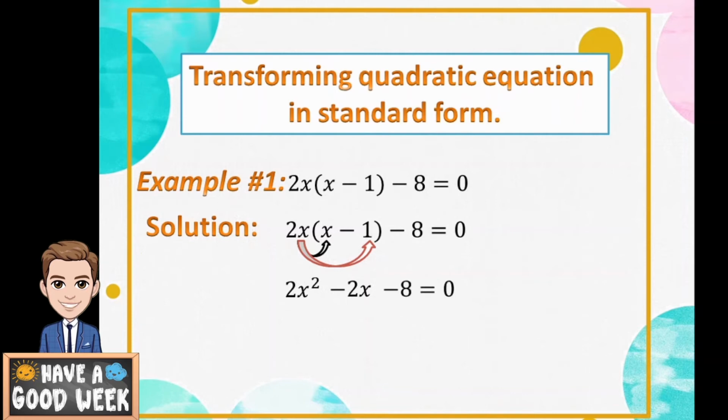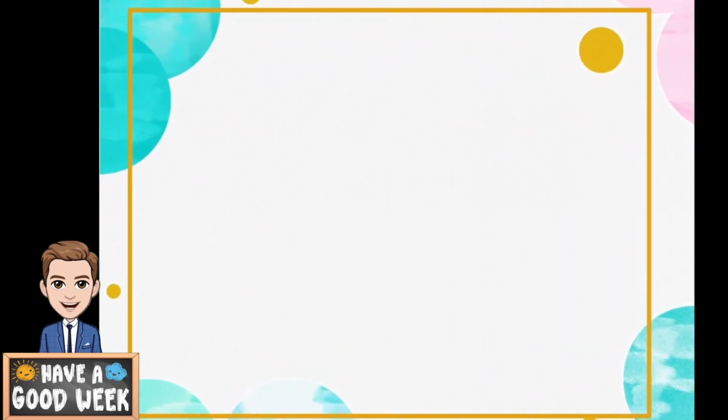Okay? So, as you can see, we have the quadratic, the linear, and the constant term. So, ibig sabihin nasa standard form na siya. Right? Okay, naka-standard form na siya. So, this time, identify naman natin yung values ng A, B, and C. Ano kayong value ng A, ng B, at the same time ng C? So, value ng A is 2, ng B is negative 2, and C, negative 8. Okay? So, ganun lang kasimple. So, quadratic siya. Tama? Okay. So, next example.